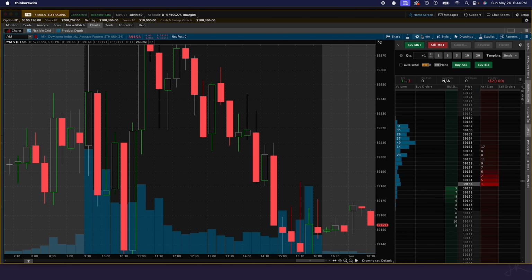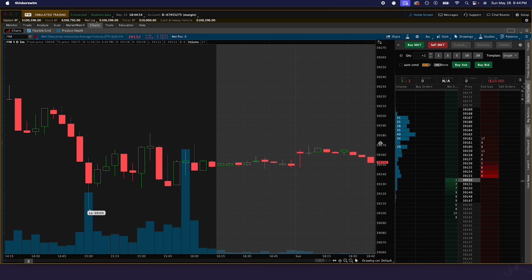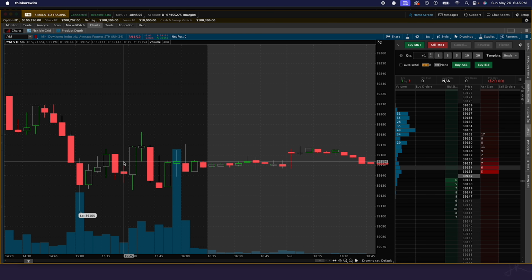Like in the playbook section in the group, you'll see that W setup that I talk about a lot. We can see it right here. So we get the move down, the retracement, the push back down, and we get a 3 up. So what I'll do is, if I see it's about to become a 3, I'll open up a buy stop order. So as soon as it becomes a 3, it gets me in automatically. That's the only trade for futures that I use with a strat entry. Otherwise, I'm just using fibs to get in and some ICT concepts here and there.